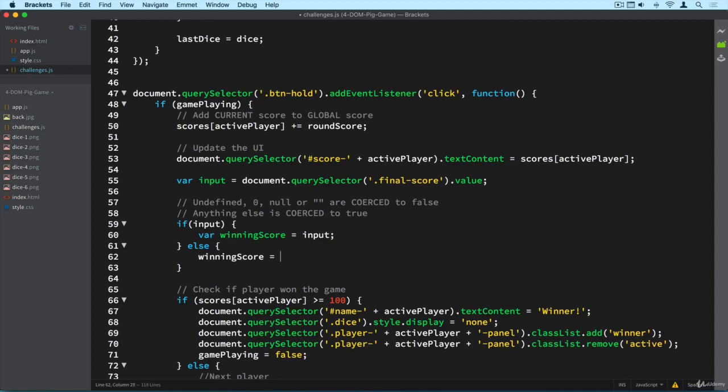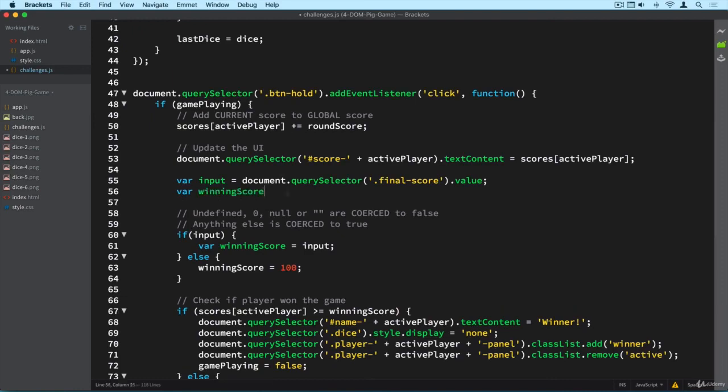So winning score is then the original 100 that we defined before. And so now, instead of always using 100 here, we use the winning score. And of course, this variable definition should not happen here, but outside from this if-else statement. So I'm just putting it here. And alright, here we go.